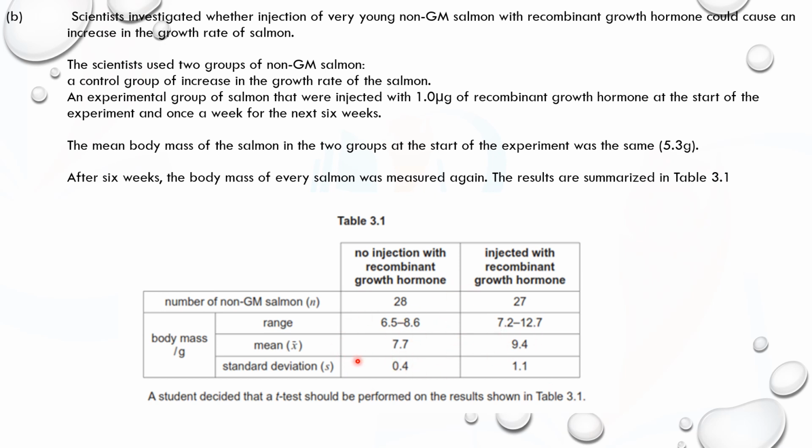Remember that to use a t-test, there must be normal distribution, and there must be quantitative continuous values. And don't forget that to use a t-test, we should have more than 10 in each sample. Here it is 28, so this meets it, but there's a problem here. The standard deviation should be similar, but they're not similar. All right, let's go on.